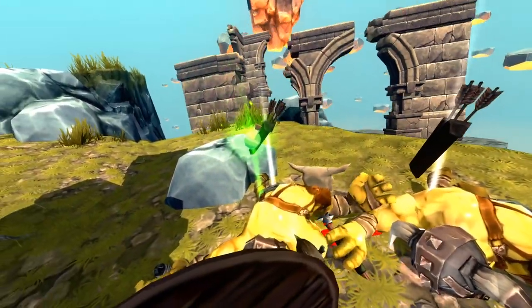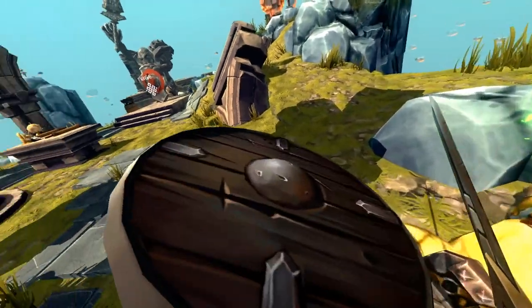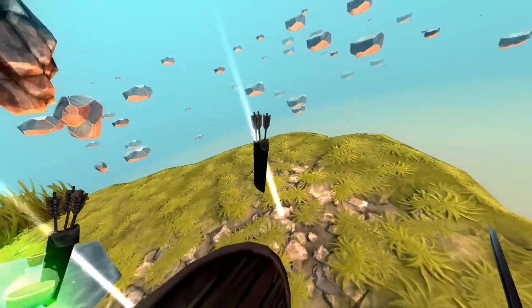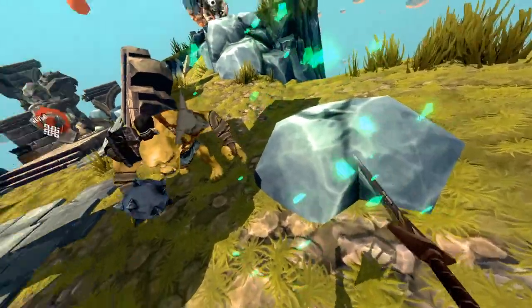Aim for the maggot. If you take any damage, you're going to see kind of red on the screen. You do heal a little bit, and you can also pick up these green potions to heal. Also, to get more ammo, you can pick up these arrows. So I'm going to do that now. You can either walk through them, or you can reach out and grab them.